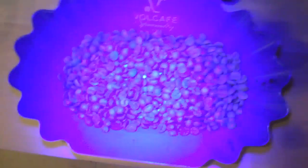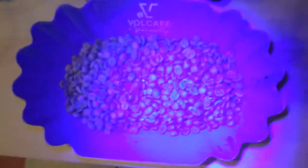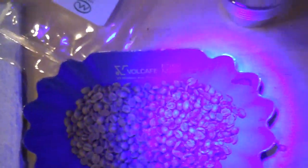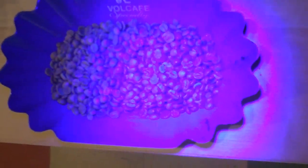We know it has to do with bad fermentation and possibly with bacteria. It does not have to do with ripeness, and it does not have to do with a lot of other physical defects like black beans and stuff. So what I've done here is I found this sample of Brazil. I'm going to turn out my lights — this is my UV flashlight. You can get these really cheap. Let's try to dim the lights a little and look at this.